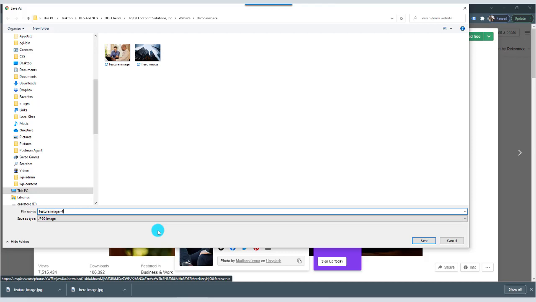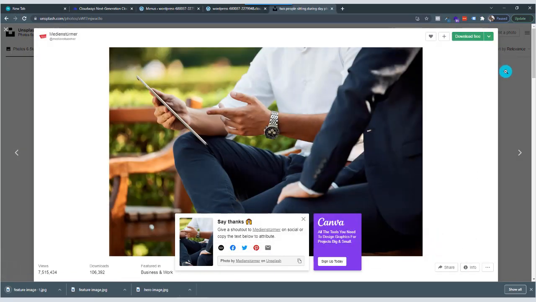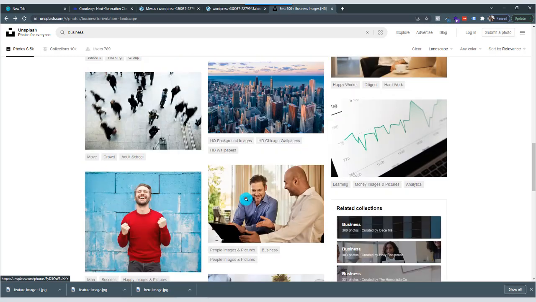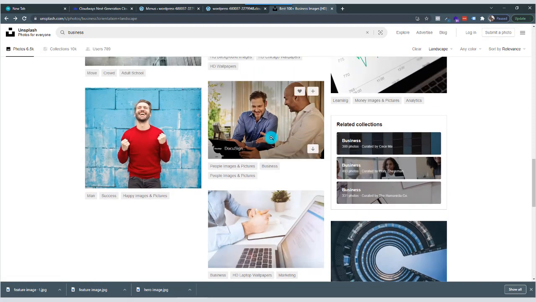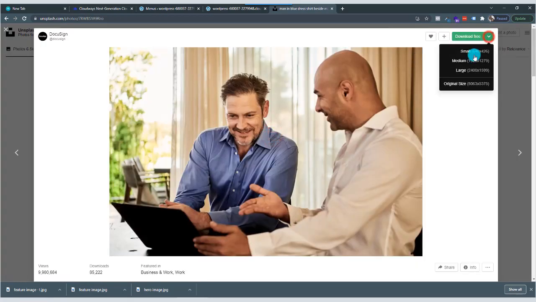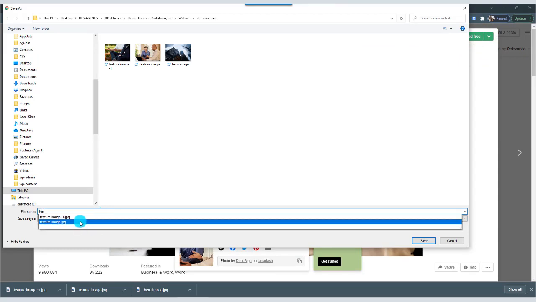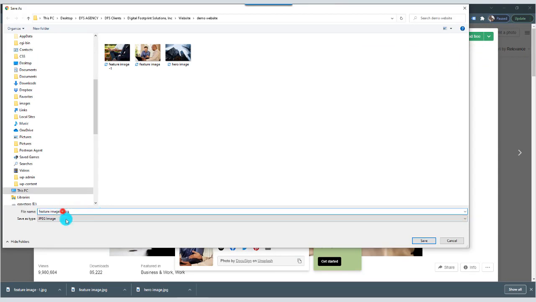Feature image 1. And let's look for one more. Let's do him. Feature image number 2.